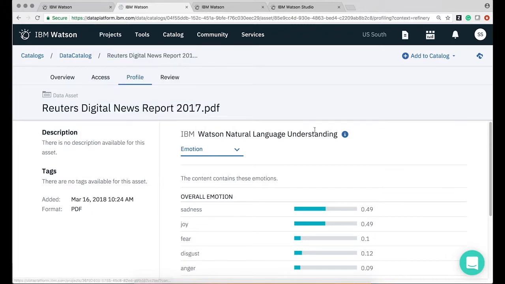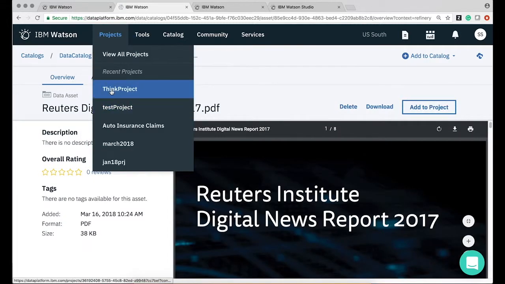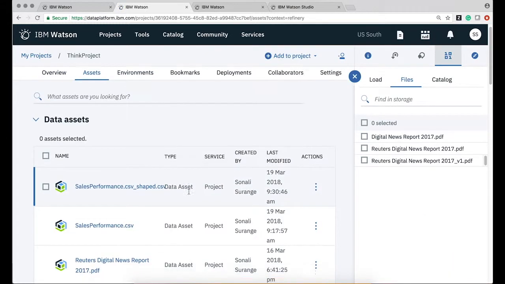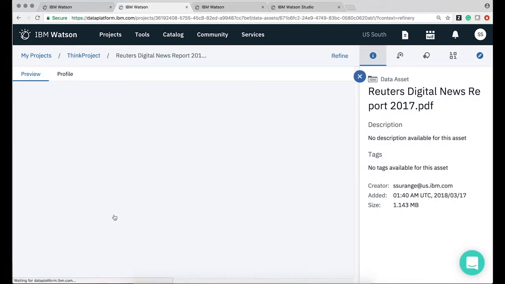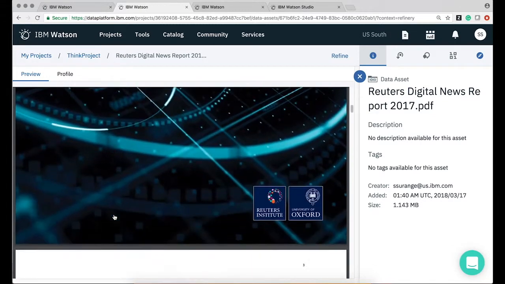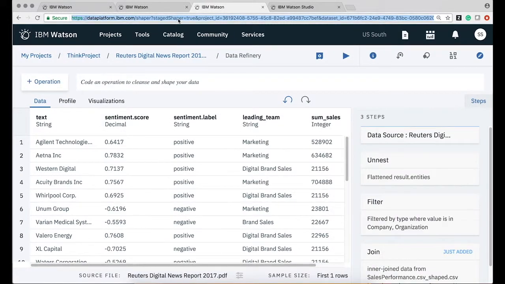Okay, so I'm going to go, again, the same thing. I've already brought this into my project. Okay, I've already done the add to project. So let's go back to my think project. And this is the news data, the same one. Again, this idea that whether you move data from the catalog to the project, wherever you're doing your profiles and everything is basically the same. You're just putting it in the sandbox to work more on it. And then you can click refine. Okay. And I'm going to open it up here.